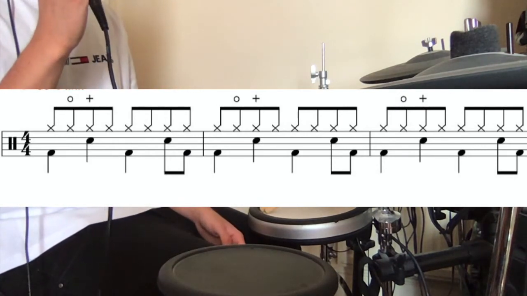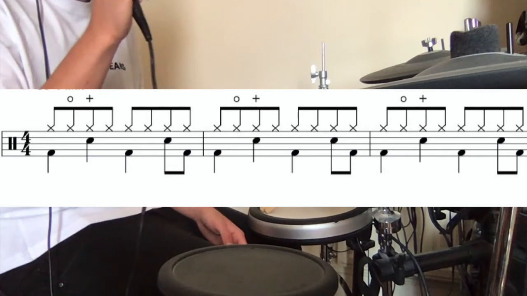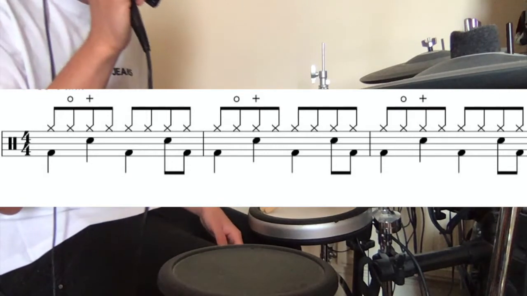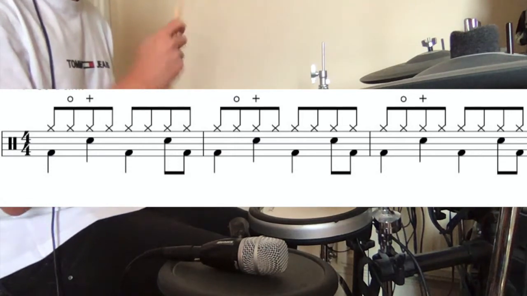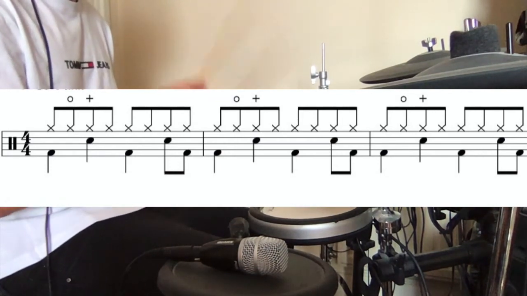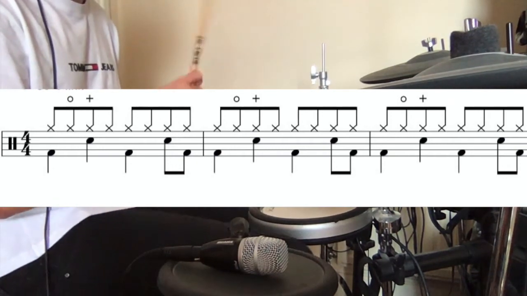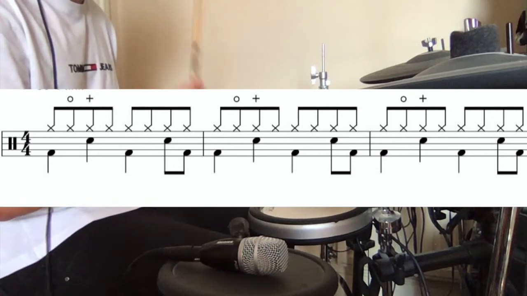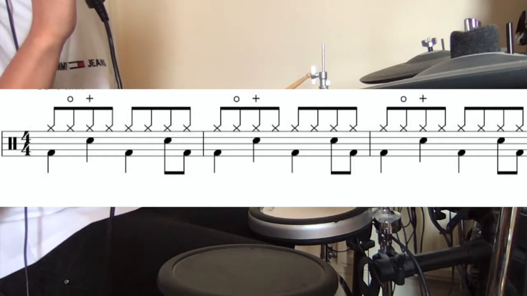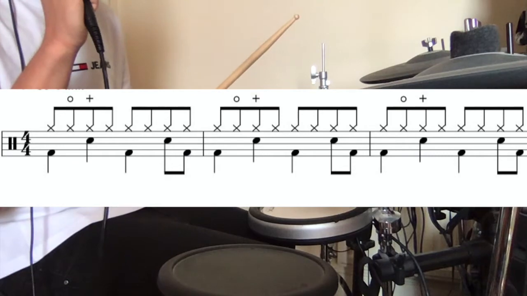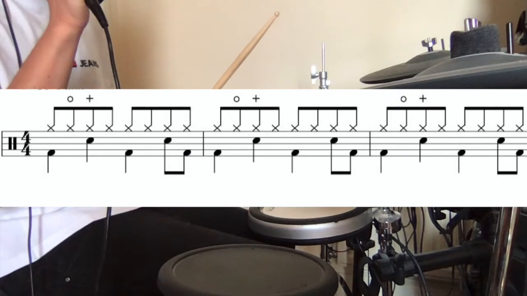Cool. So now what we want to do is play that drum beat that we've got used to, and we want to add those open hi-hats in there. I'll play it a bit faster so you can hear how it would sound in a song context. Again, just go through it really slowly. There's no need to rush this or play it at any speed.